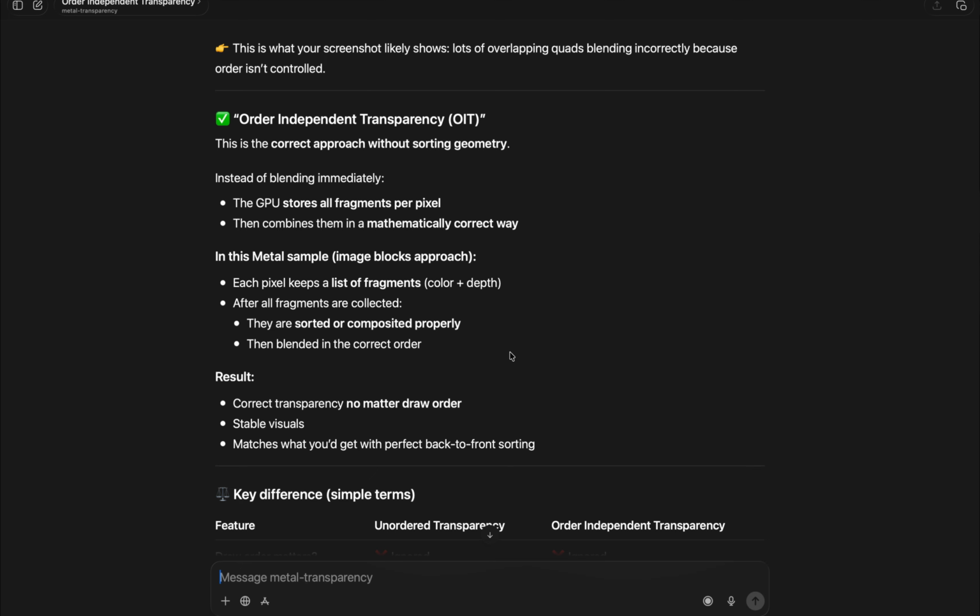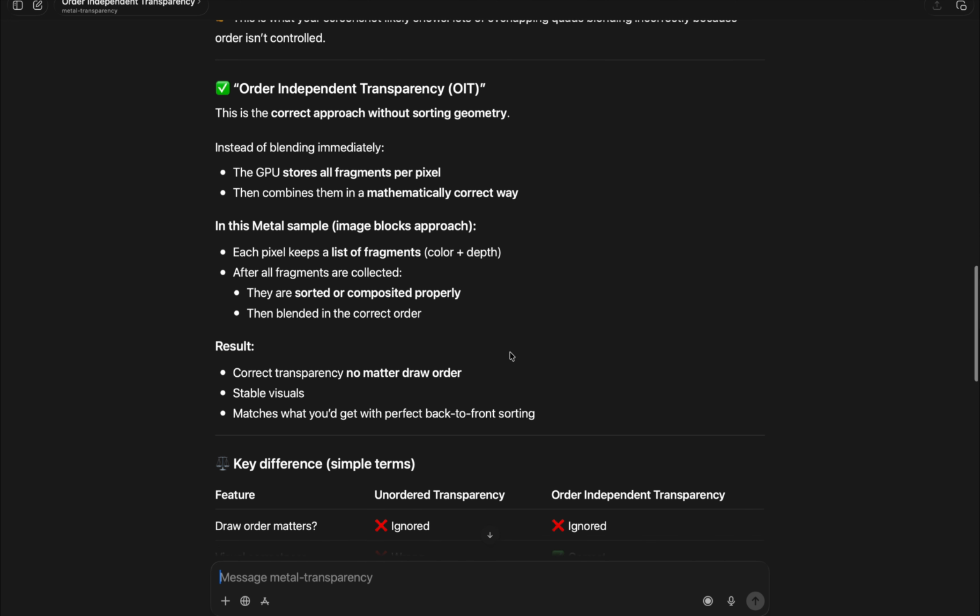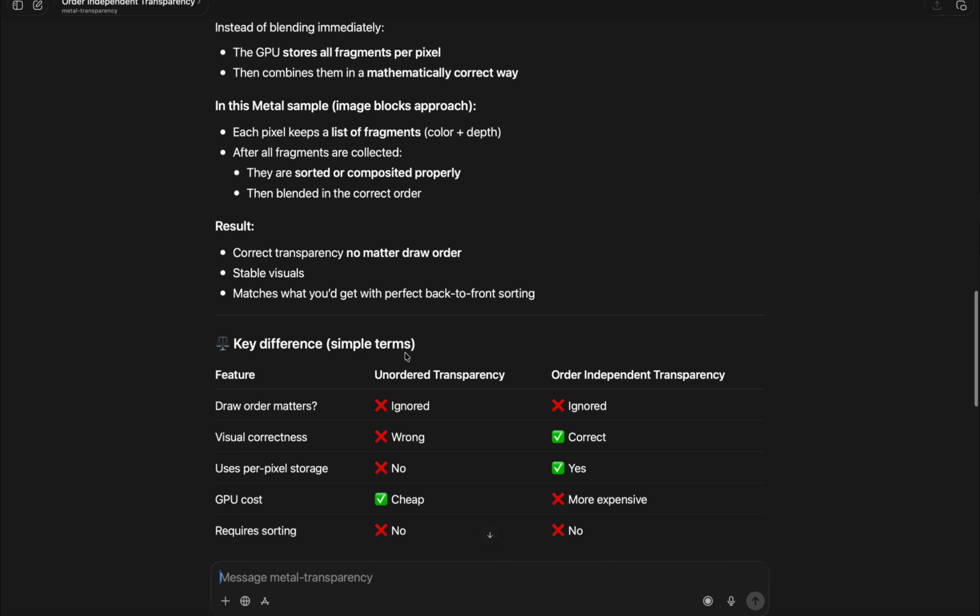So if you were in the unordered world, the only way you could simulate the proper transparency result is if you made sure that you drew the panes from back to front, and you had a process to enforce that you only draw panes from the farthest to the closest, right? But in the unordered world, by definition, you're not necessarily doing that. So the key difference in simple terms: draw order matters.